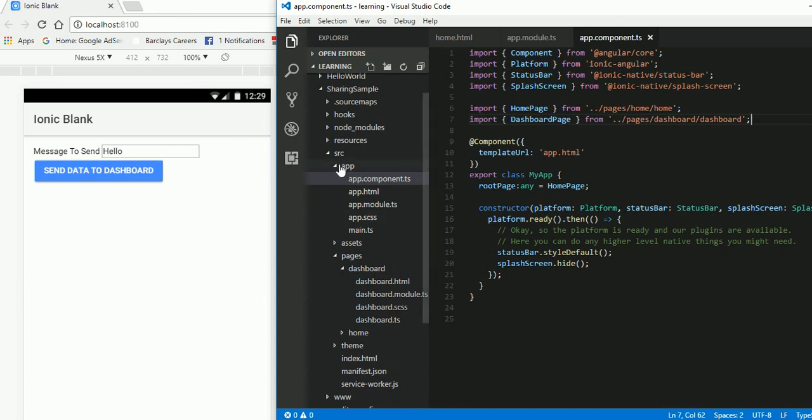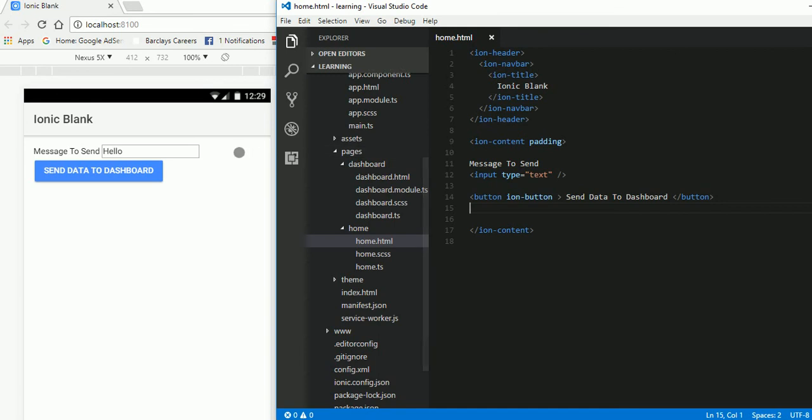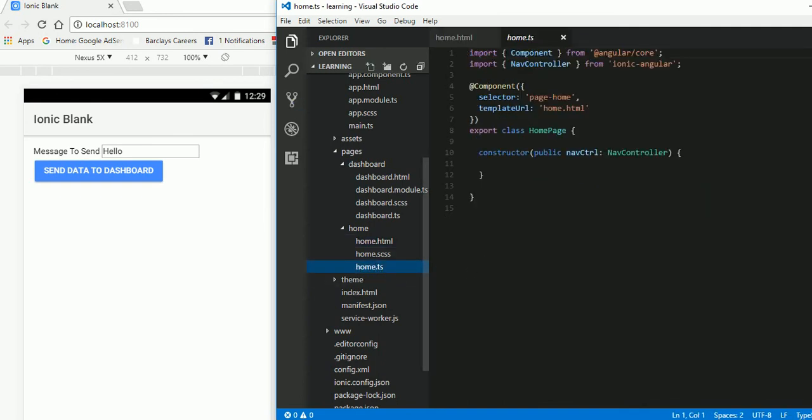Now let's see from home.ts how we can call our next page from our home page. So first we will see how we can navigate to another page, then next we will see how we can pass the data. So let's create one method in the home.ts file.